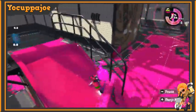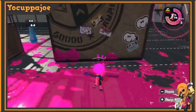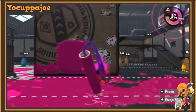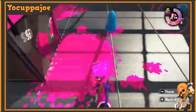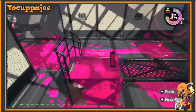And I think that... Oh, one more thing. When you're painting walls with the roller, you can paint just by going like that. If it's a tall wall, you're going to want to do a vertical flick so you can get higher up. But on a wall that is this tall, you can just go like that. And painted almost the entire wall, too.